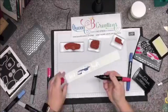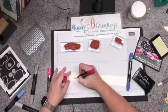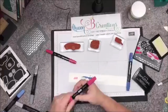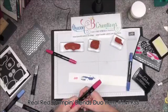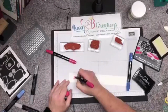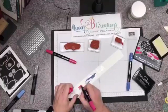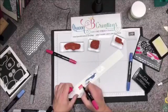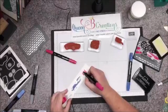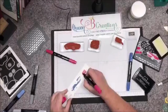I'm going to bring back the red for our toolbox and the gas can. And this is, again, the dark I'm going with first. This is real red. And then I'm going to bring in the light. And again, small circles. And this is not quite as red as my example, because in the example I used cherry cobbler. So that's just the only difference that you're spotting there. So if you like the darker look, you want to use cherry cobbler.